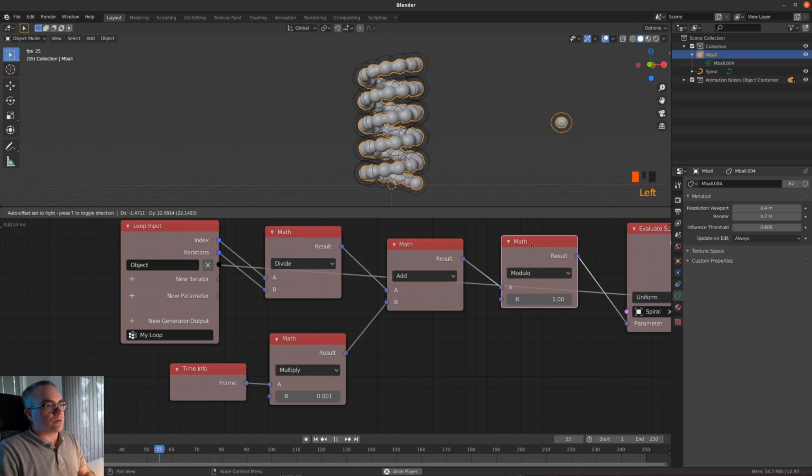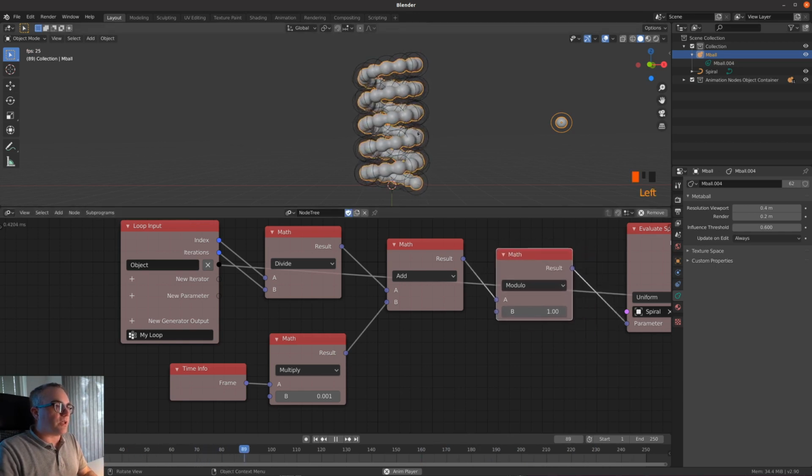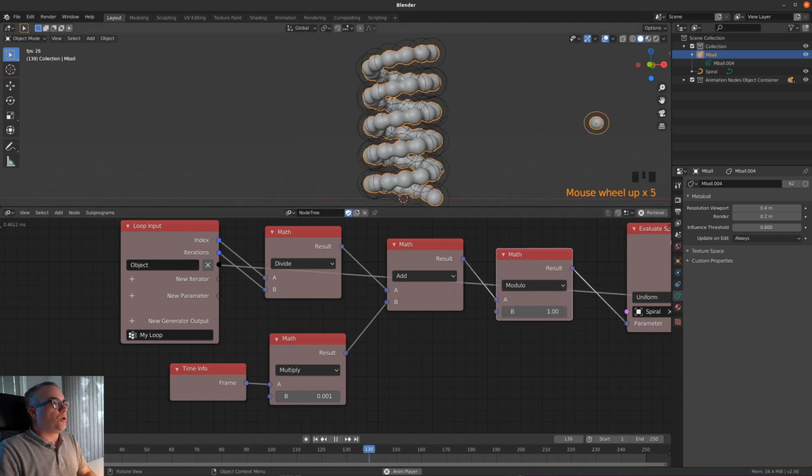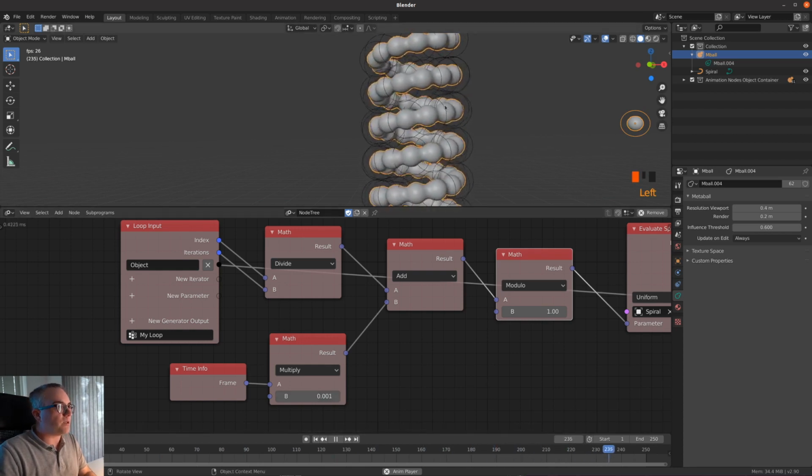This is also a very good node to use if you want to create a looping animation. So for example, if you would animate this now for, I don't know how many thousands of frames you need at this speed for a meta ball to actually make it around once and then jump back down to get a real loop, you could use that modulo node. Okay, so now this is what we have. It's kind of a bit slow. Let's make it a little bit faster.